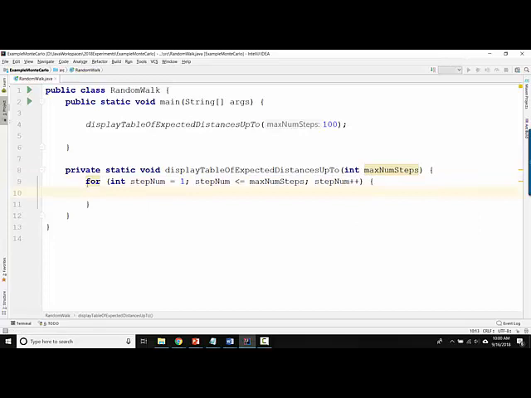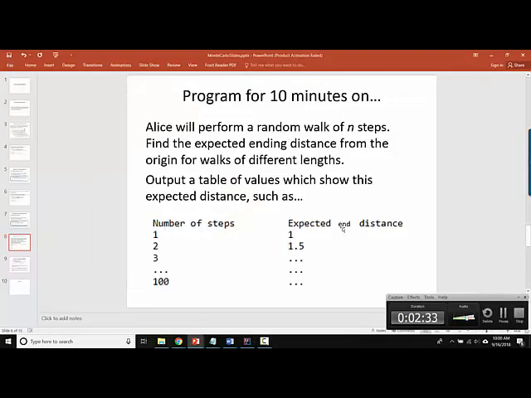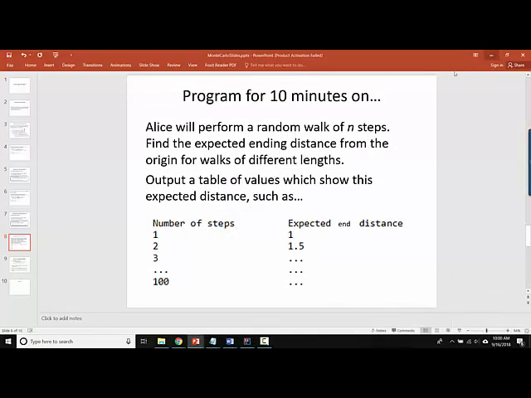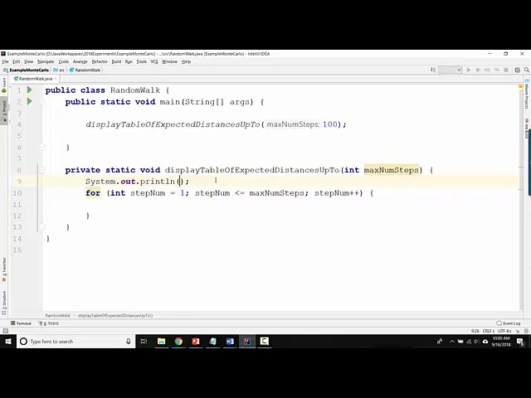Okay, so what am I going to do if I'm displaying a table? Let's look at the table again. So number of steps and expected end distance is what it says. So let's do sout for System.out.println, and I'll say num steps, and then some tabs, and then expected end distance.